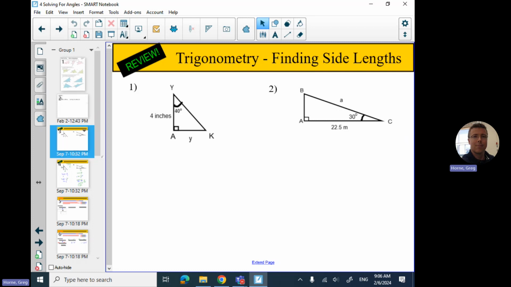So, just solving for our missing side. And remember, the key thing to do to help yourself get this right every time is to identify that hypotenuse. Even if you're not going to use it, it's good to identify it because then you end up identifying this side correctly. This one here, because if the hypotenuse is here, then this must be the adjacent side because it's beside it, but there's two sides that are beside it. One's the hypotenuse, one's the adjacent.